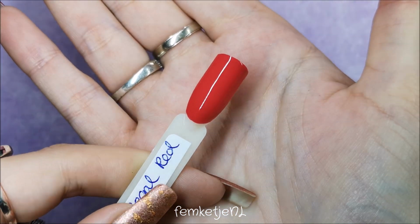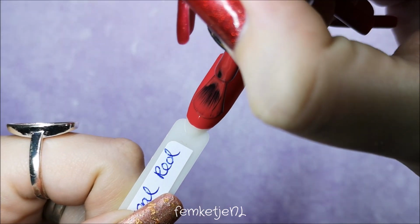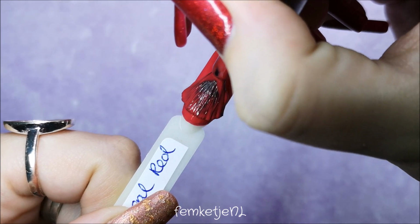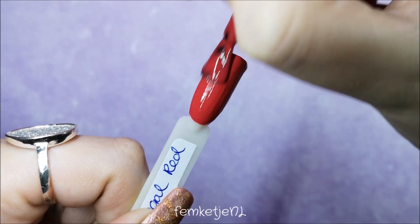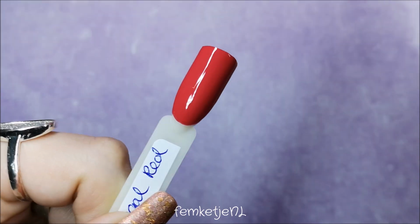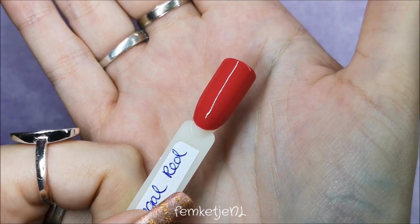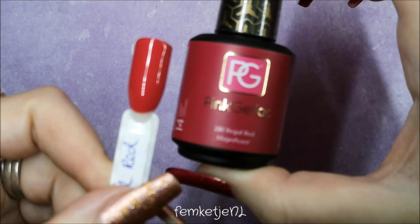It is a really nice color. I think it will suit a lot of different skin tones as well. It isn't an overly warm color in my opinion, but maybe that's just because I'm quite fair. Let's just say I'm really pale and I have a cooler undertone in my skin. It doesn't seem really warm on me, at least.